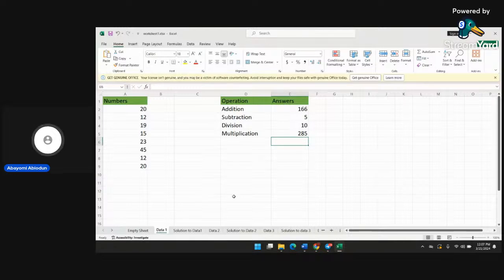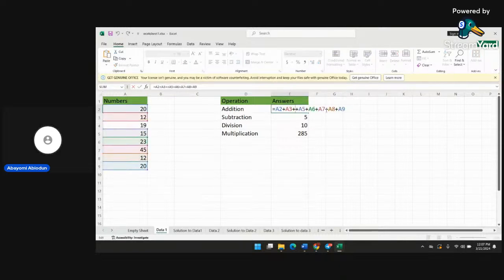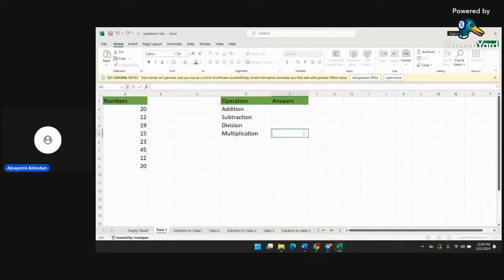So here I will be talking about how you can do a normal formula. A formula is just like, okay, you want to plus, just like addition here. Let me clear all this. I think I've done it before, but I have to clear it so that I can start from scratch. I will be fast so that I can cover everything I have for tonight and proceed to pivot table.